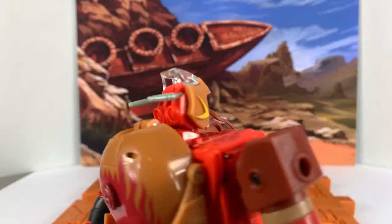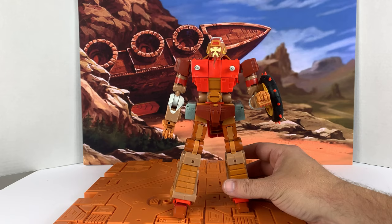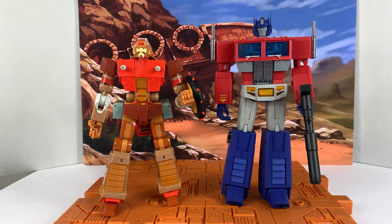The head has got — look at that beard, that beard's impressive. Here's the back — got flames painted on the motorcycle, and the side pouches look like they open up too, on a joint. Look at those gas tank flames. He's tall too. Right beside Magic Square Prime he's about a head shorter, but this is a good size. I think this will pair very well if you're doing the movie crew.